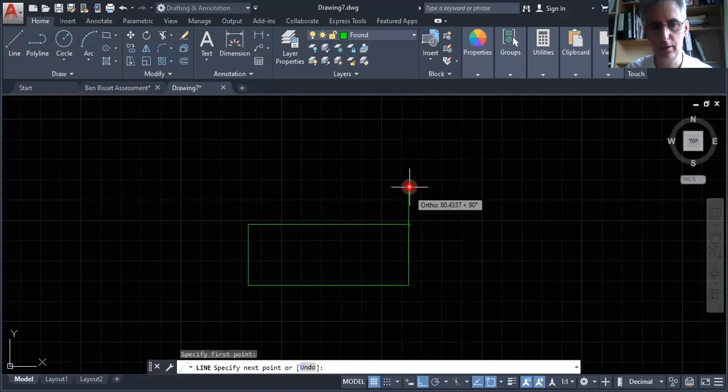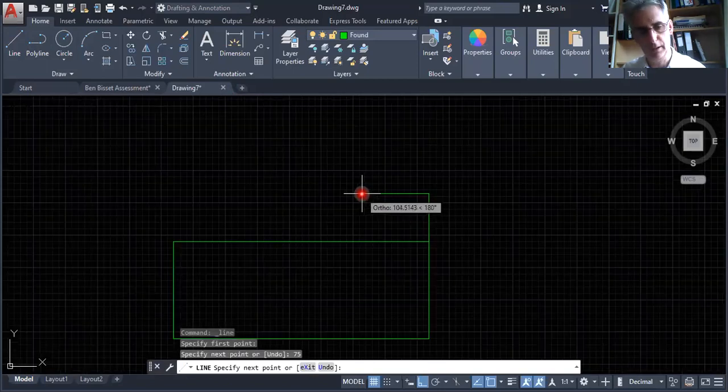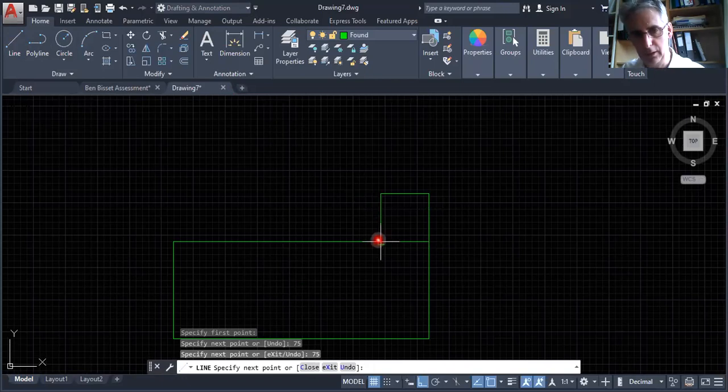Snap onto your endpoint, and then just drag it up. We want to type in 75 up, 75 to the left, drag it down 75, and it'll snap in perpendicular.